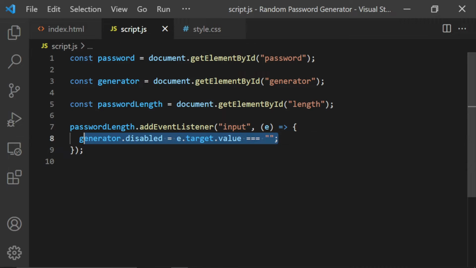This means the button will be disabled if that input field is empty.